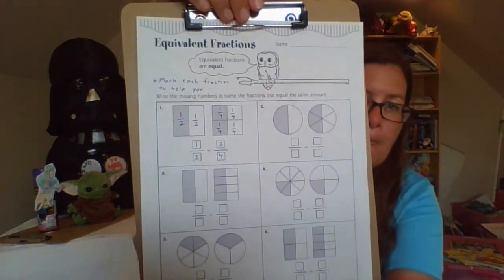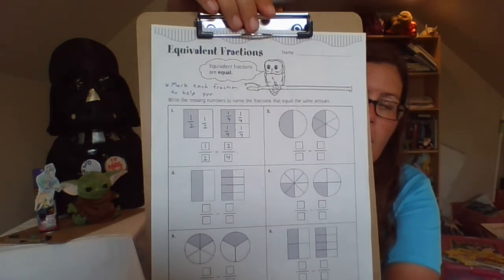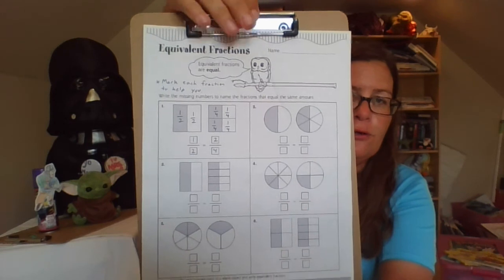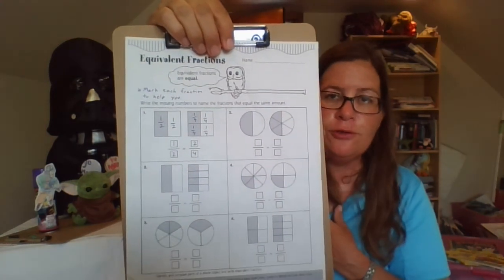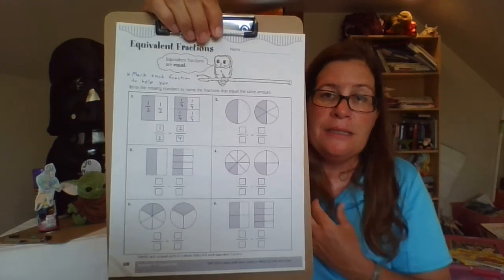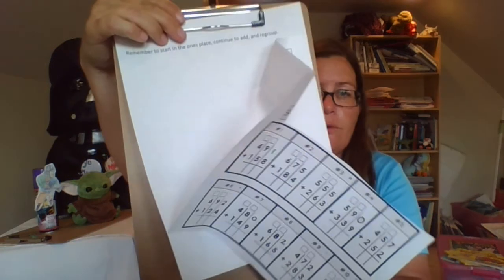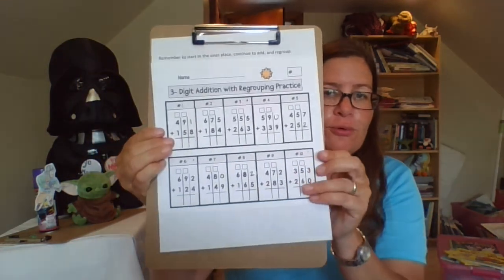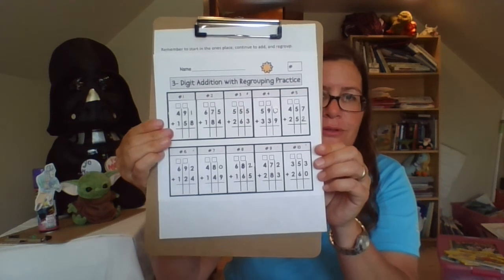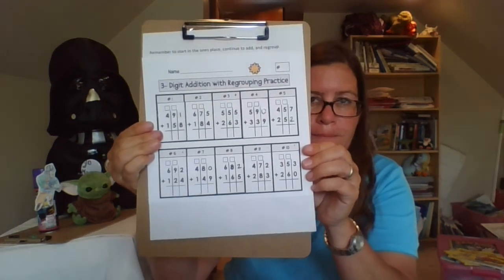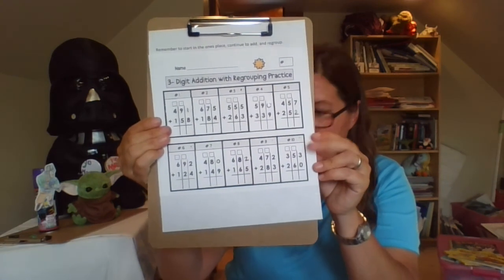So in the Google Docs, you will see a sheet like this. And if you need to, you could draw and label your fractions on a piece of paper, then type your answer in, or screenshot and email it to us. Then when you're done with that, you are going to review triple digit addition with regrouping. Please also use a scrap piece of paper for that. And then for an option, there is a fraction game in there that you could play. It's not a have to, it's just an option.